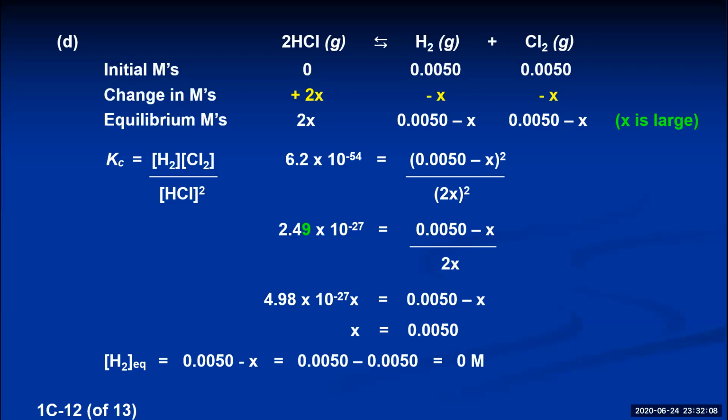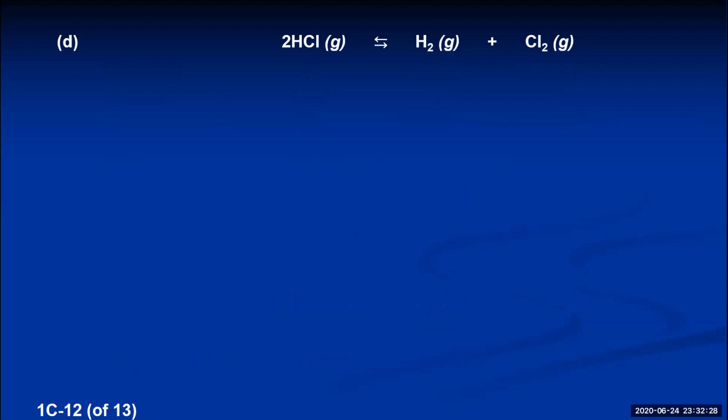So this is what happens if you're doing a calculation and you know the X you're using in the calculation is going to be a large number. You're not going to be able to calculate the very, very small answer because you're subtracting two big numbers. And unless your calculator can show values 6, 7, 8, 9 significant figures, you're going to wind up getting a 0 like this. So what we have to do is go back and do what's called a stoichiometric shift.